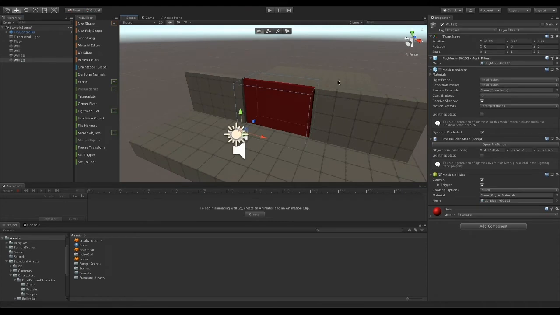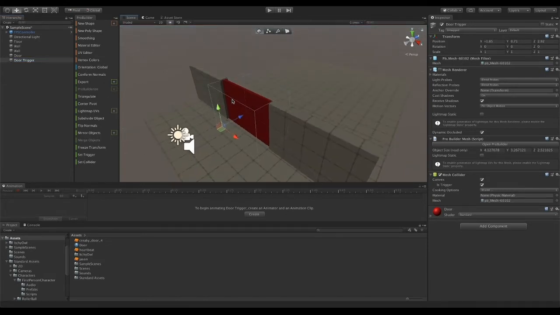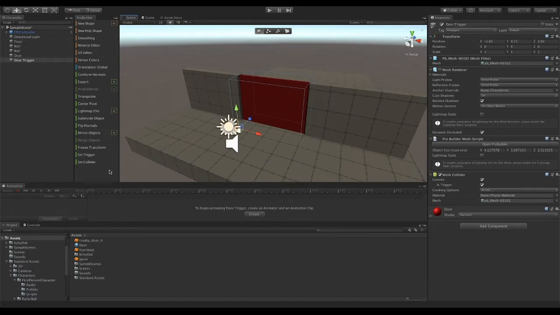Now what I need to do is actually apply the scripts to this object to make it my trigger, right? And we can call this door trigger if you want. And let's go ahead and call this our door so we have it. Okay, so on my door trigger, first thing I need to do to make sure this object has the actual script it needs to access the animations on my door is I'm going to go into this Itchy Owl plugin right here.